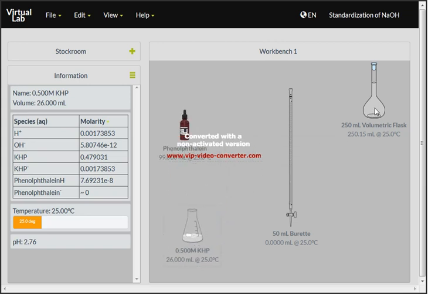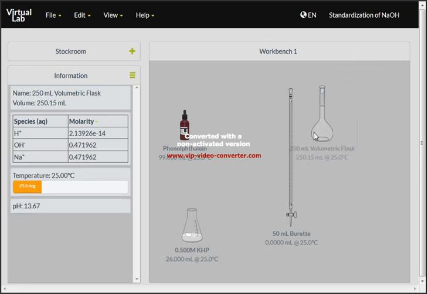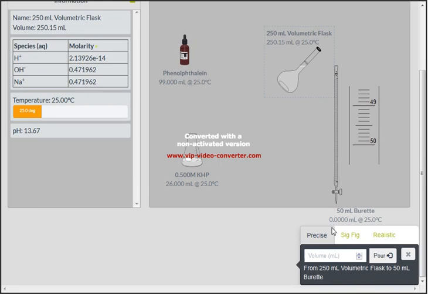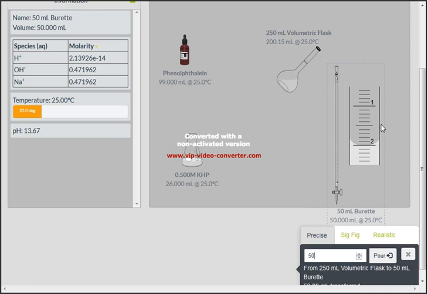Then you will be adding your standardized sodium hydroxide solution to the burette. The burette is meant to deliver 50 milliliters and is indicated as a 50 milliliter burette. But if I add 50 milliliters, it does not fill it completely. The markings on a burette are meant to indicate how much leaves the burette and goes into the flask, not how much is currently in the burette. After adding 50 milliliters, I am still only at the 2 milliliter mark, and I can add an additional 2 milliliters.